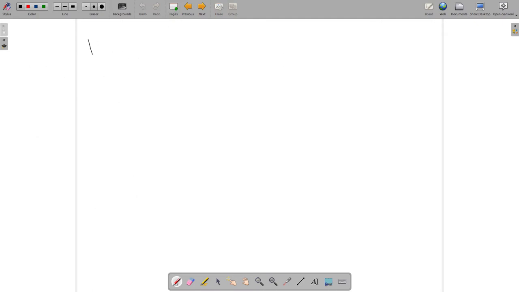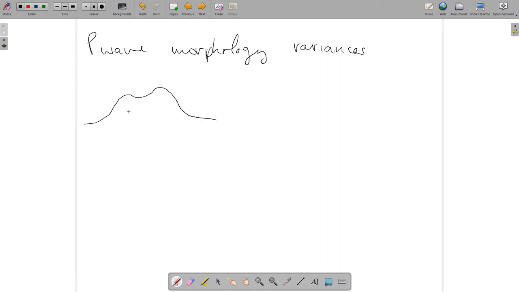For example, let's look at P wave morphology, shape variances. All right, so let's take a look at what can happen here. Sometimes the P wave can look like this. It can have two humps, and it can not be rounded like we normally expect it to be. And we're going to talk about why that is. You'll see also that this first hump is a little bit less tall than this hump here, and that's done on purpose. As you recall, there are two atria. The right atrium fires first, and the reason for that is because the SA node is there. And eventually, it goes by way of Bachmann's bundle, part of the conduction system, over to the left atrium.